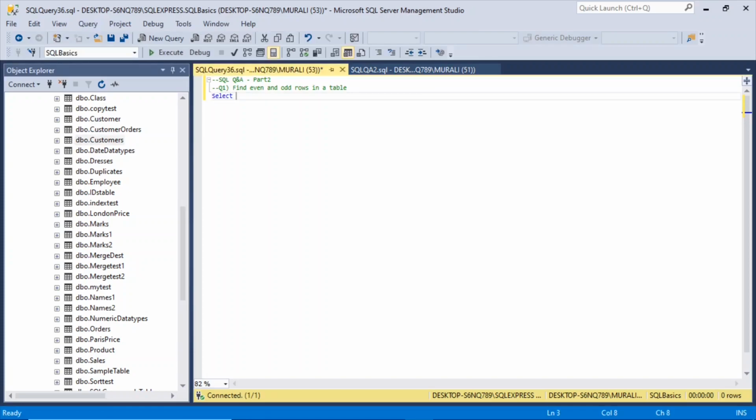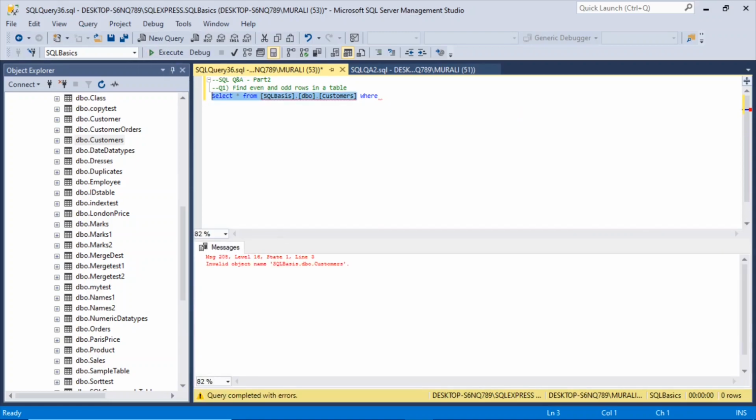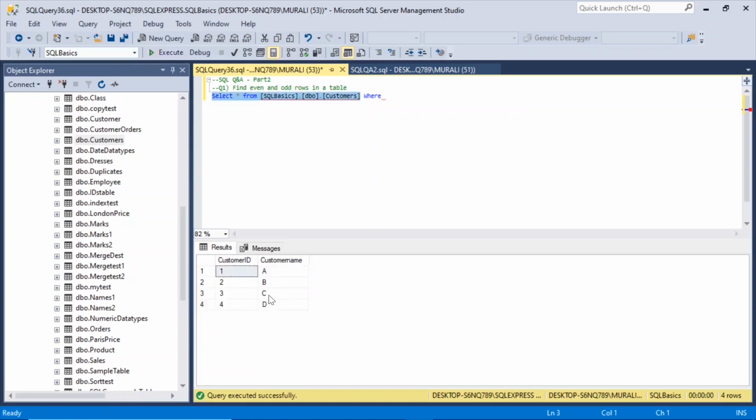Select star from SQLBasics.dbo.customers. Execute. So we have these 4 rows.